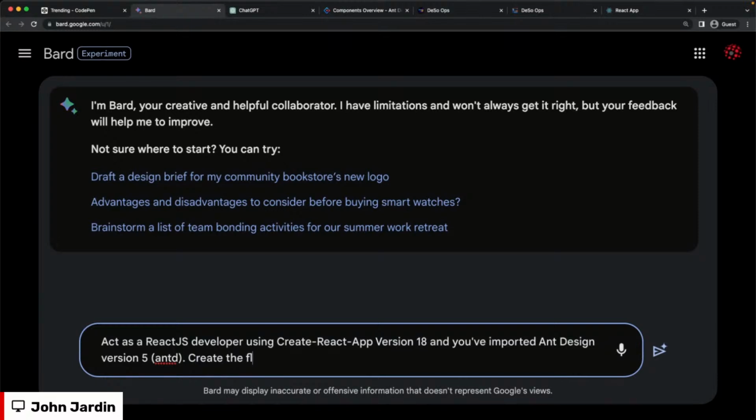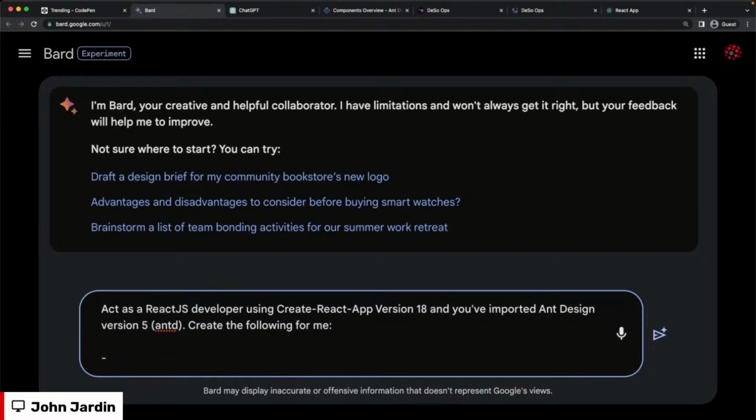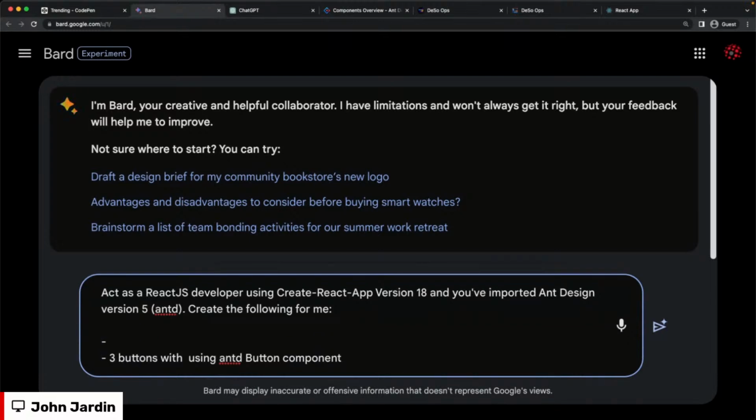Create the following for me. Three buttons using Ant D button component. So let's have some fun over here.